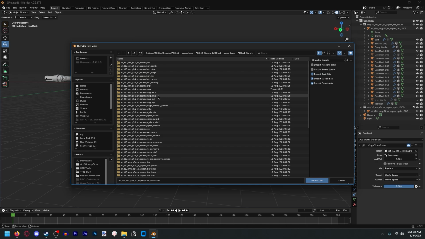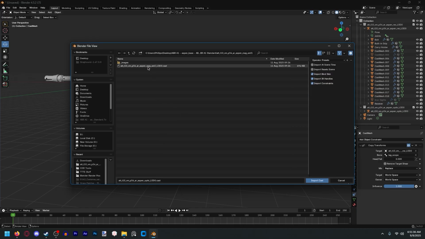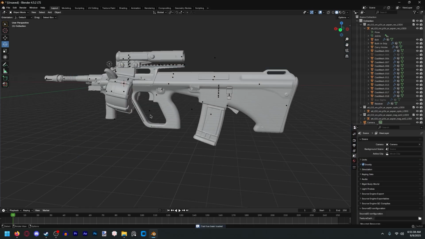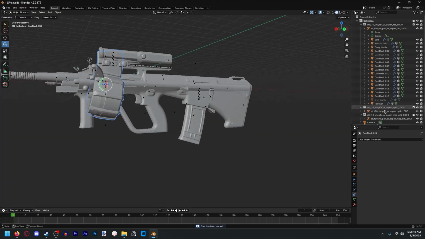For example, I want mag extended 1 and 2. I'm going to get mag extended 2. So now we have it, and it's right here.